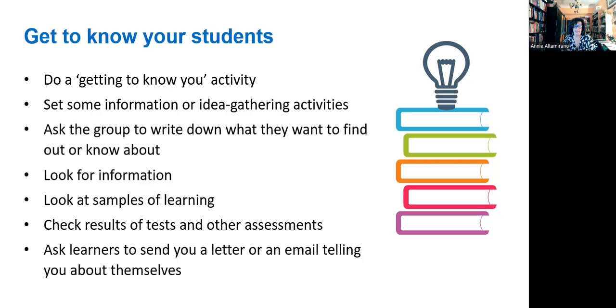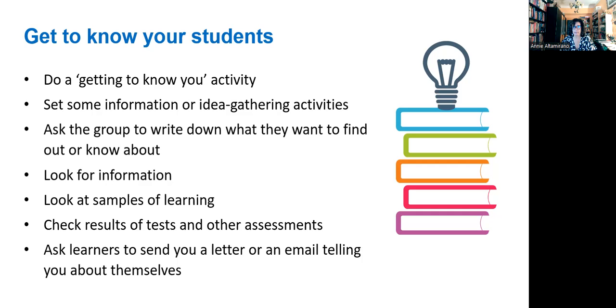If you know ahead who you are going to work with, the better prepared you will be for differentiating in the classroom. Still, you could look to see what information there is on file, especially if there are problems you need to be aware of. You can look at samples of learning from previous years, for example, portfolios, check results of tests and other assessments, get information from previous teachers, ask learners themselves to send you a letter or an email, for example, telling you about themselves.